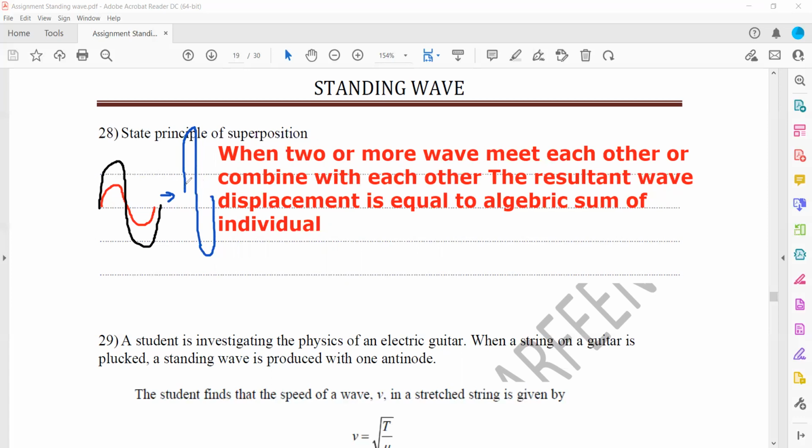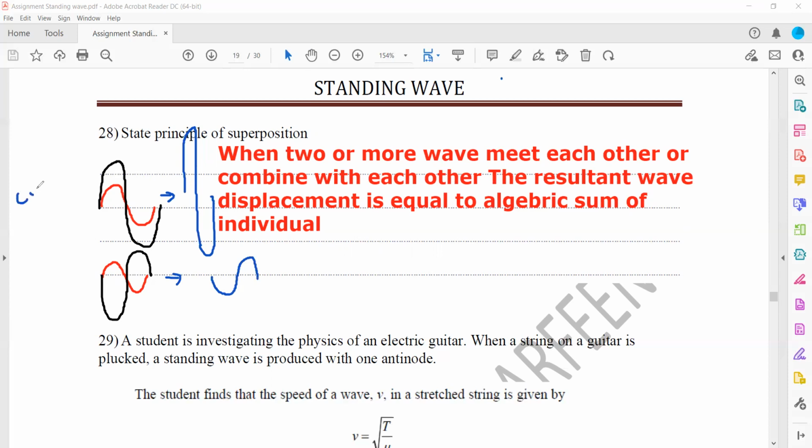We call that constructive interference, like they increase the effect of each other. But what if, for example, this was 1 centimeter and the other wave was 2 centimeter like this. Now, when these two waves meet each other, the resultant is the algebraic sum of the two, but they try to cancel out each other. Not completely destructive, but yes, it is destructive. So with 1 centimeter and 2 centimeter, the resultant wave will be 1 centimeter down.